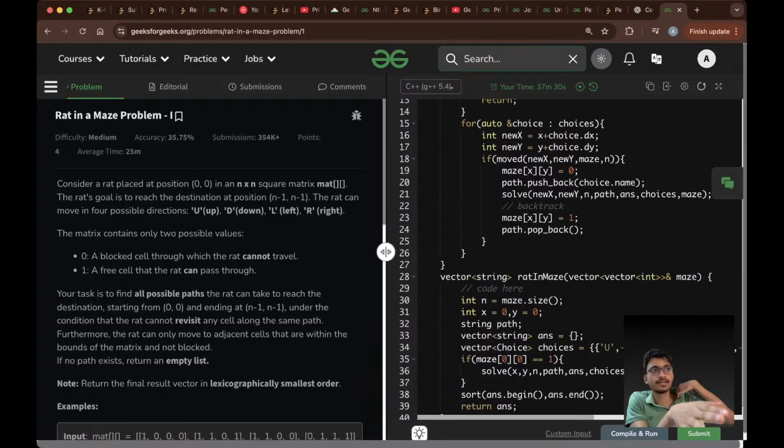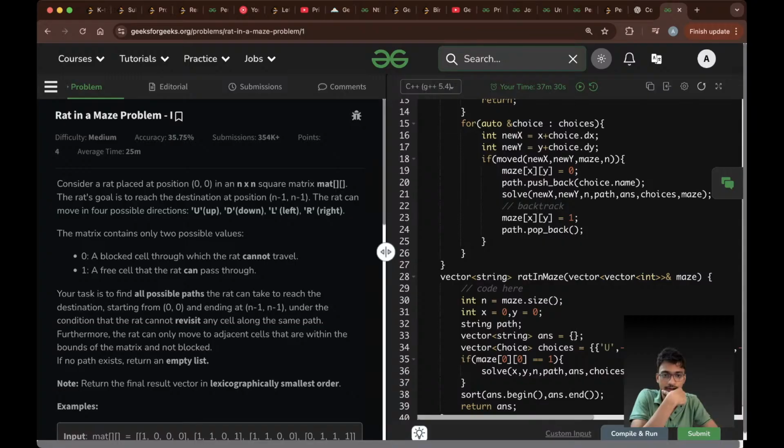If it is up, then the row change would be -1 and the column would be the same. In down, the column would be the same, plus 1 would be our rows. And if you go to the left, then the column will change to -1, and the column will change to +1 if you go right. That is the choices we have made.